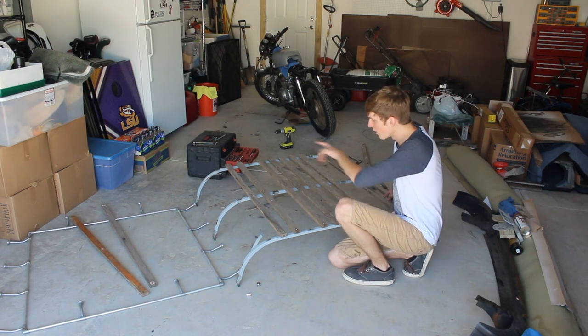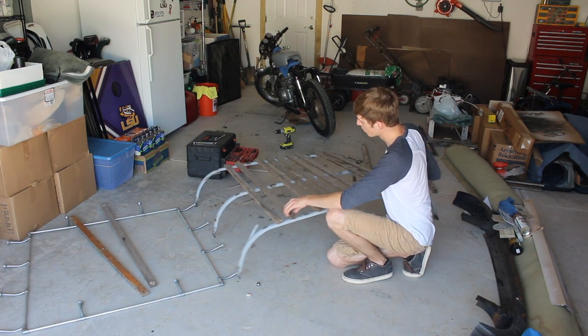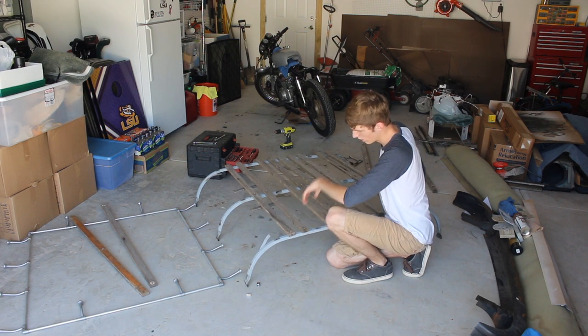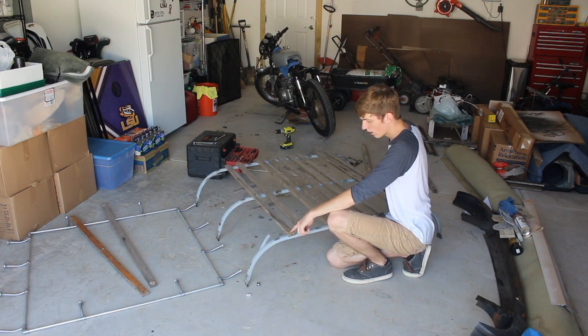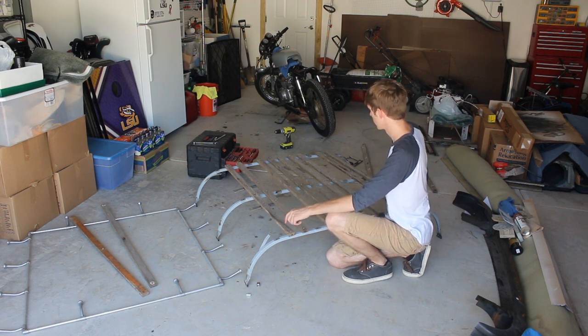Once you get that outer rim of the rack off, it becomes a little flimsy, so you just gotta be careful with that. And then you gotta get the screws out, so I'm gonna start attacking those because there's quite a lot of them. Let's do it.